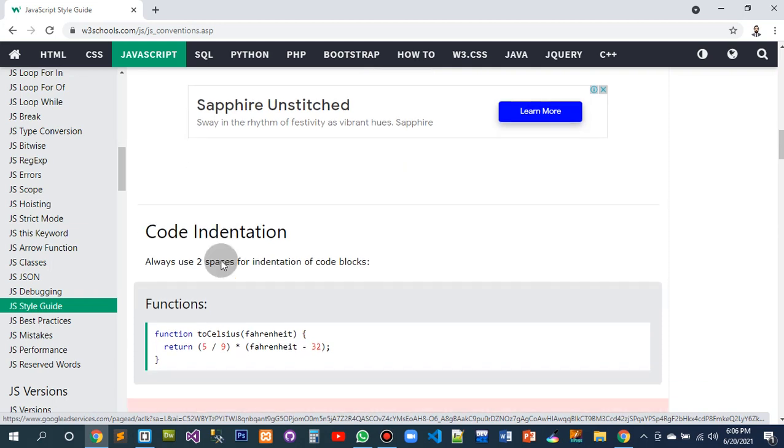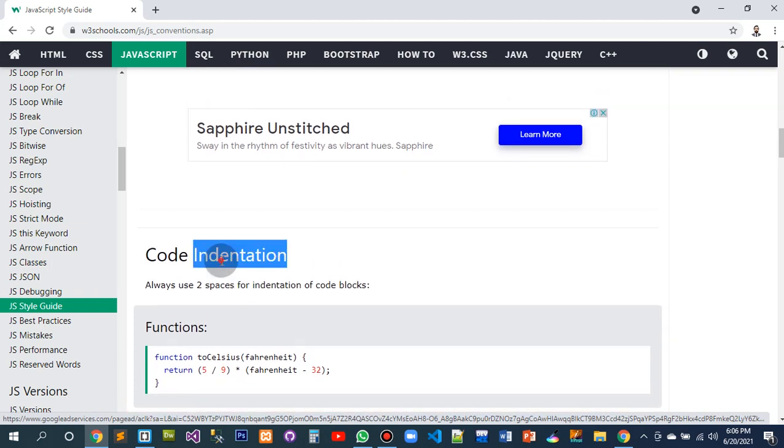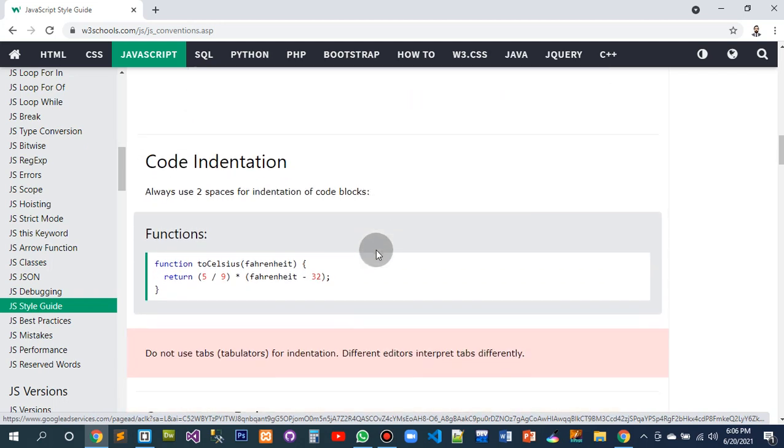Code indentation. Always use two spaces for indentation of code blocks.